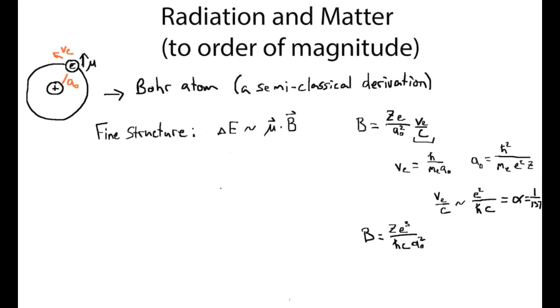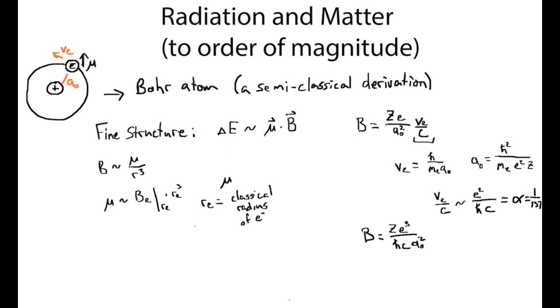The other is we need to estimate mu, which, if you remember, was the dipole moment of the electron. So to do that, we'll do things slightly backward. The magnetic field of a dipole generally goes as the magnetic moment, but it drops off as r cubed. So flipped around, we could express the magnetic moment of the electron as being the magnetic field from the electron evaluated at the radius of the electron times the radius of the electron cubed, where, when I say radius of the electron, I don't mean of its orbit, I mean the classical radius of the particle, the electron.